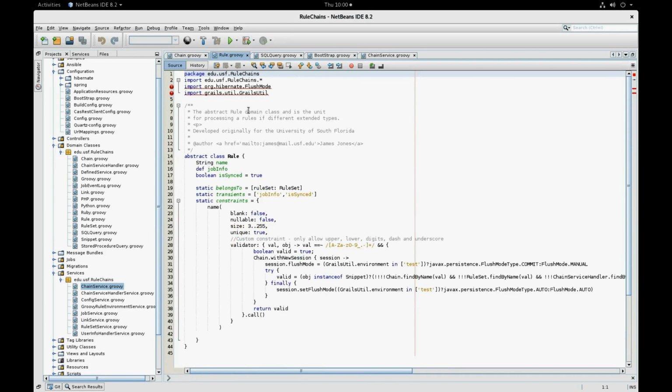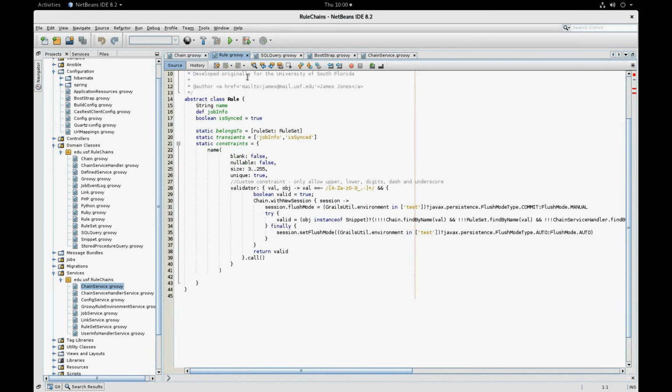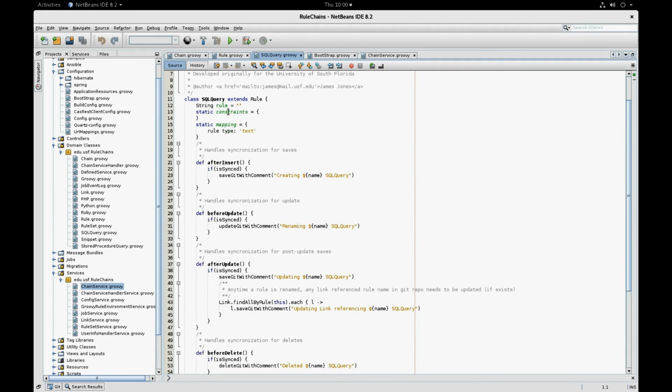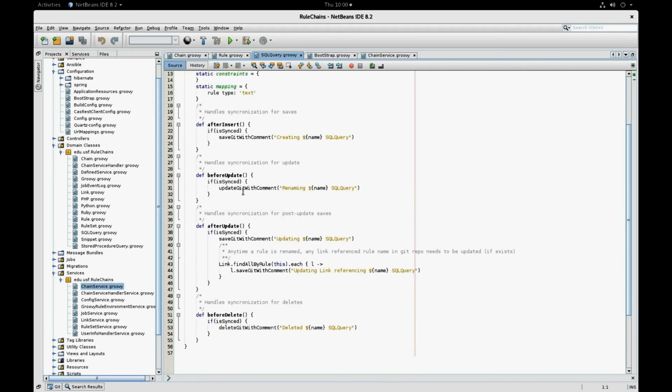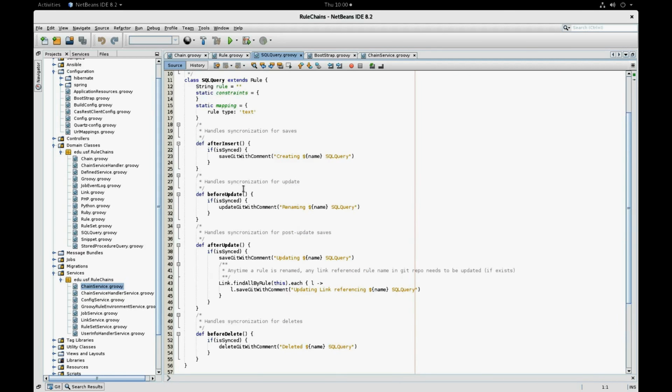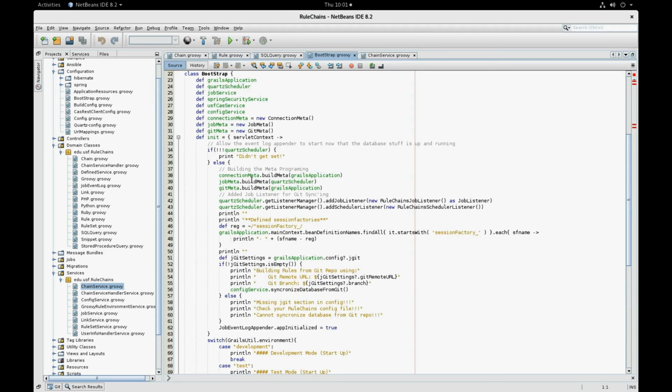The rule is an abstract class that is extended by the different types. The most common type would be an SQL query. So this will actually extend the rule, add in some additional fields, and has some handling for Git. So if that particular rule type is used, and that is bootstrapped in.